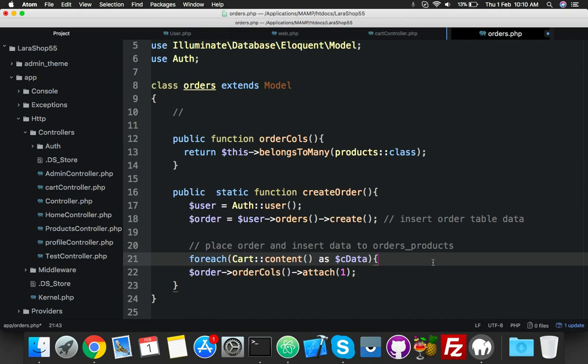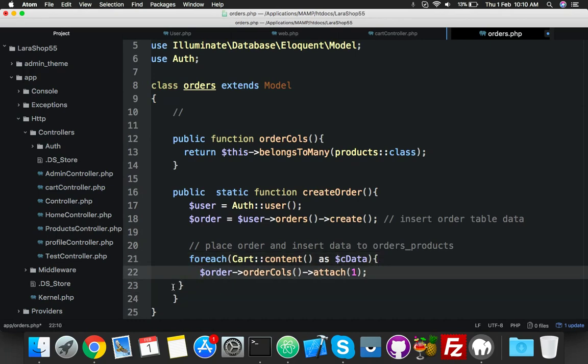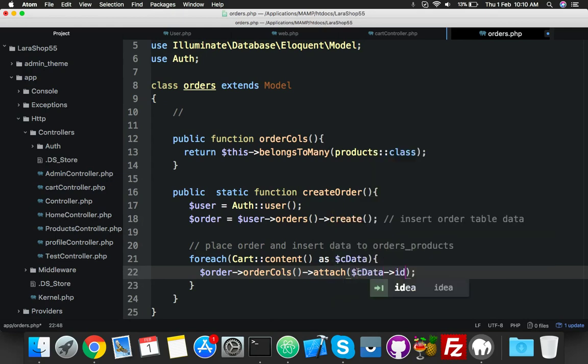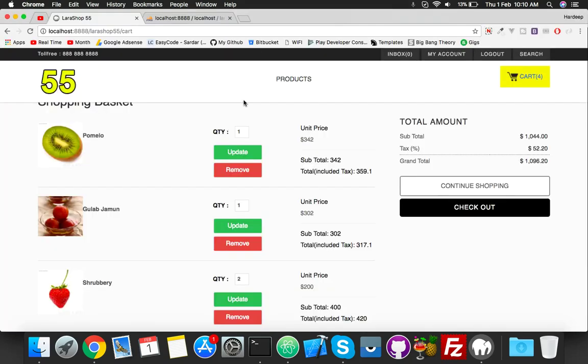And put it inside your placing order. This will run multiple times, depending on how many products are in your cart. Okay, here you will add cart data id. Simple id, that means your product id. That's it.